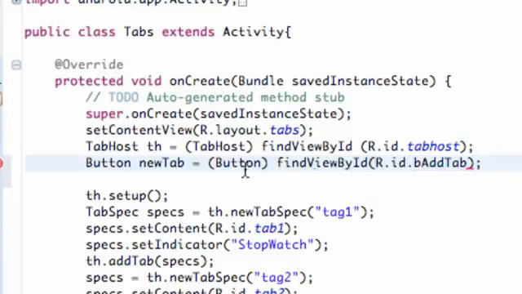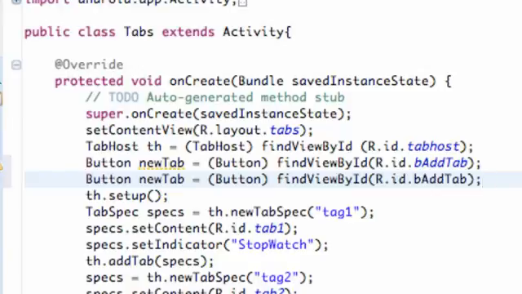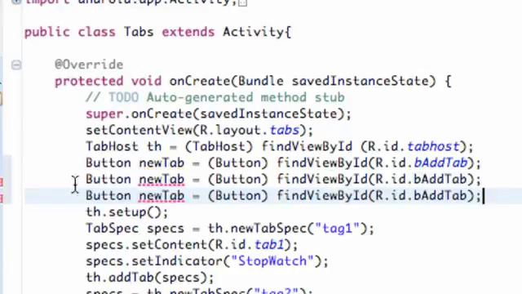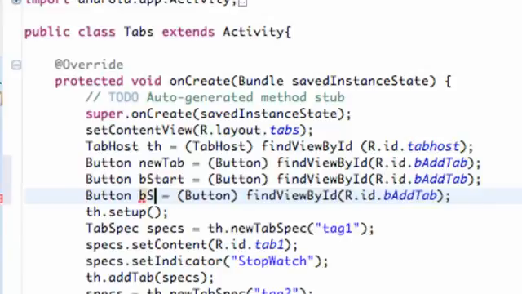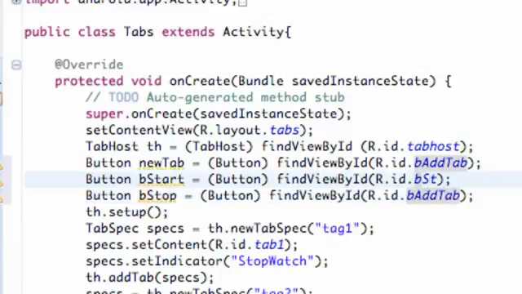And so again, just set up a couple of these references. For this one, we're just going to use one button, but we're going to also set up our button start and our button stop for our stopwatch for our next application. So, pretty boring stuff here. Probably should have just clipped the video and done this, save you guys the hassle.